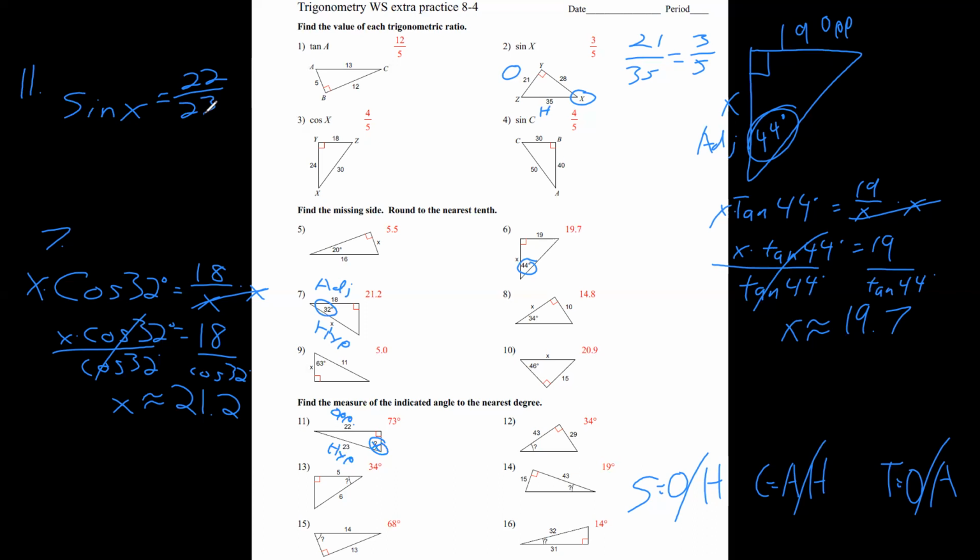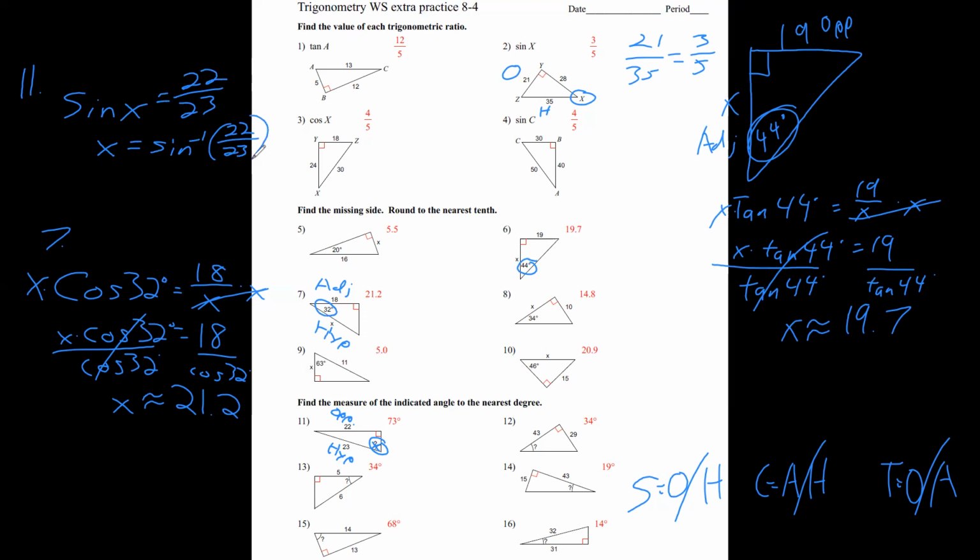There's no addition or multiplication or anything else going on over here. The only thing that we have is sine of x. Sine is our operation, and we need to get rid of it. The opposite of these ratios is the inverse, so that's where you use sine to the -1, cosine to the -1 on your calculator. If you're solving for an angle, you have to use the inverse operation. So here we're doing the inverse sine of 22 over 23.